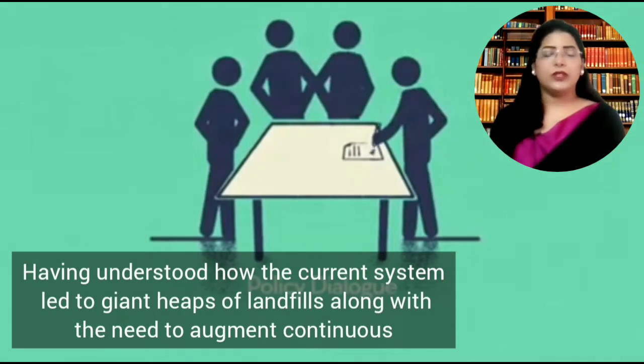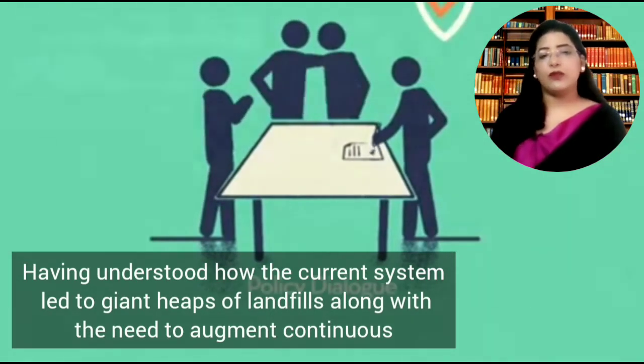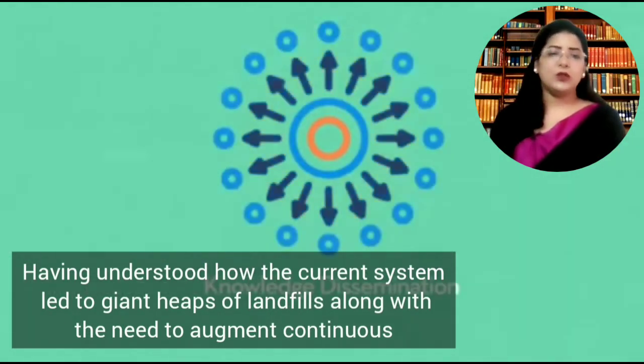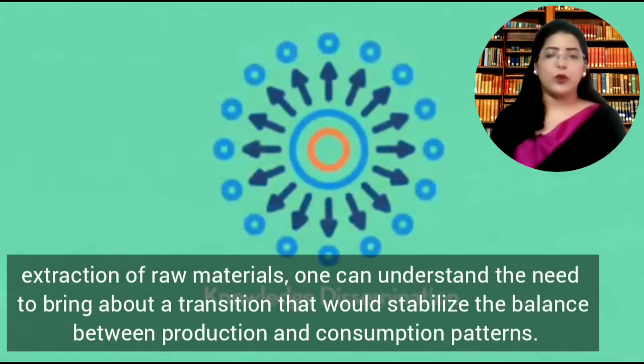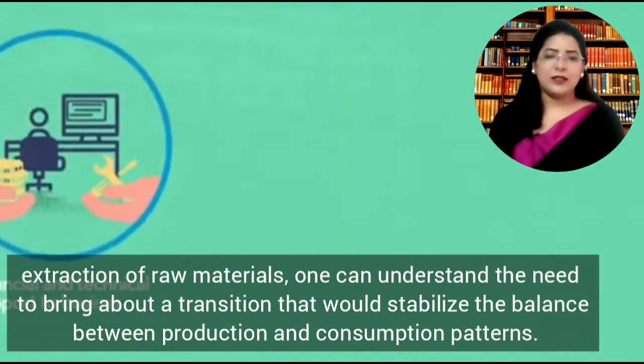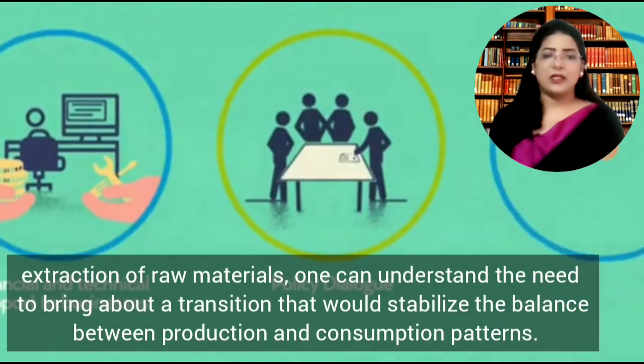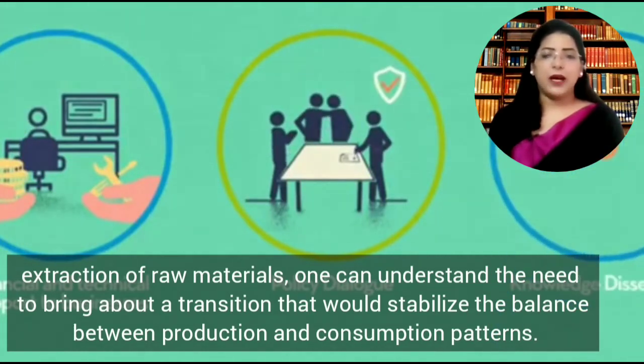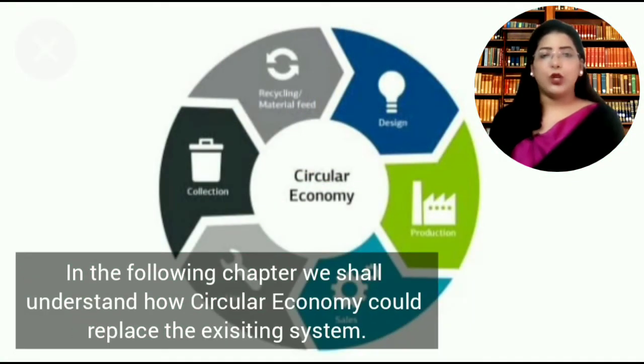Having understood how the current system led to giant heaps of landfills, along with the need to augment continuous extraction of raw materials, one can understand the need to bring about a transition that would stabilize the balance between production and consumption patterns. In the following chapter, we shall understand how circular economy could replace the existing system.